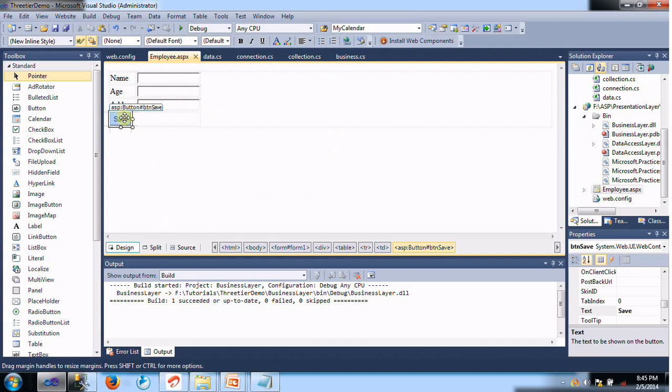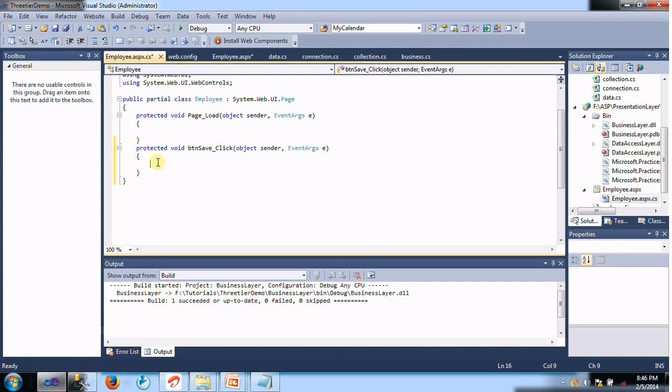When I click these save buttons, the name field, age field and address field are taken as input and passed to the business layer, and the business layer again passes to the data access layer, and the data access layer takes the input as parameters, executes the stored procedure and gives the result back to this presentation layer.